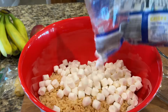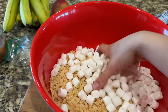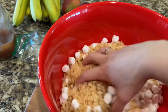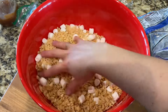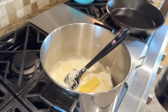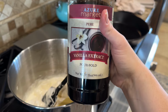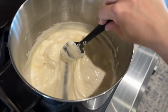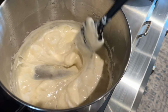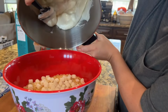And then another secret ingredient we're going to add is about 2 cups of mini marshmallows. So when the hot, melted marshmallow mixture goes over these, it softens them just enough, but doesn't break them down, so you get a really good chunk of chewy marshmallow in each bite. All right, then your next secret ingredient is going to be vanilla extract. This really takes these over the top and gives them just a very homemade flavor.